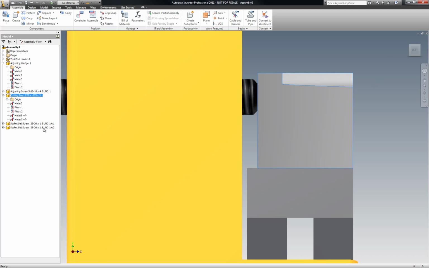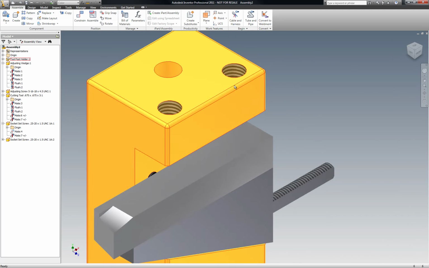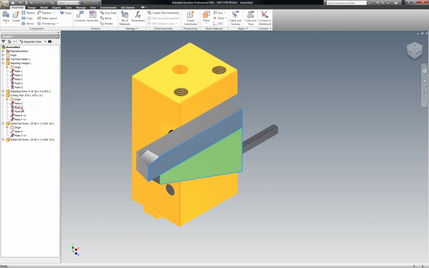Okay, what I'm going to do is go over to my browser here. Okay, and I'm going to look for my cutting tool, and if I highlight here, if I bring slowly over, you can see the highlighting of what is going on here. There's a flush, and there's a mate, and there's a mate. So I think it's this flush here, right there. I'm going to go on my side just to confirm that. Okay, so I'm going to come over here and find out which is that flush right there.